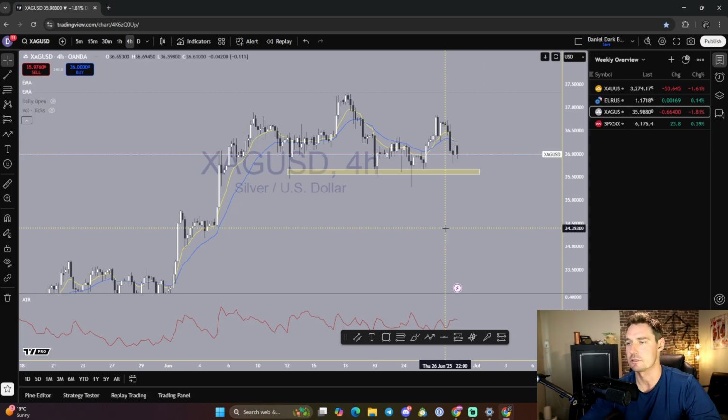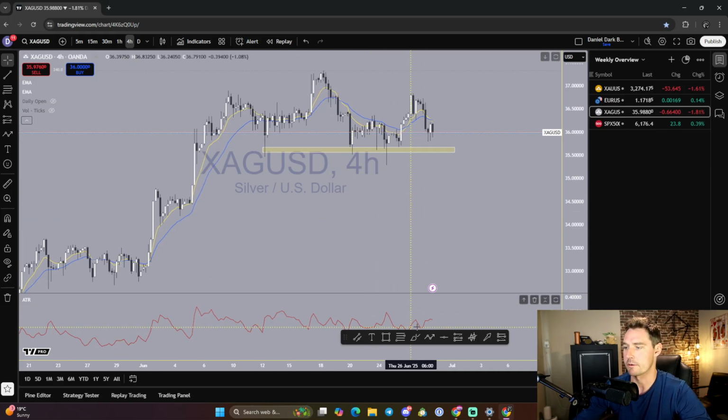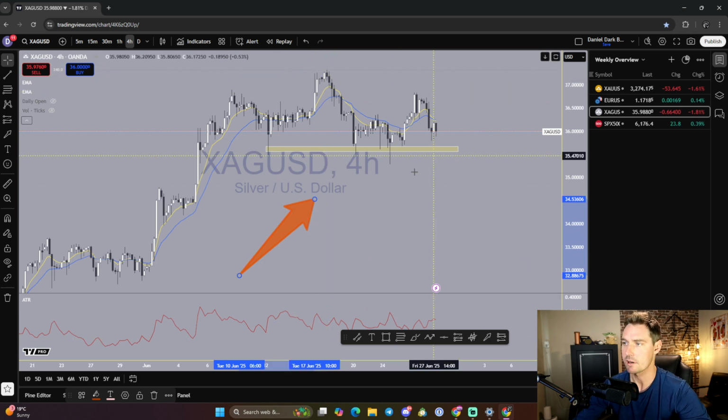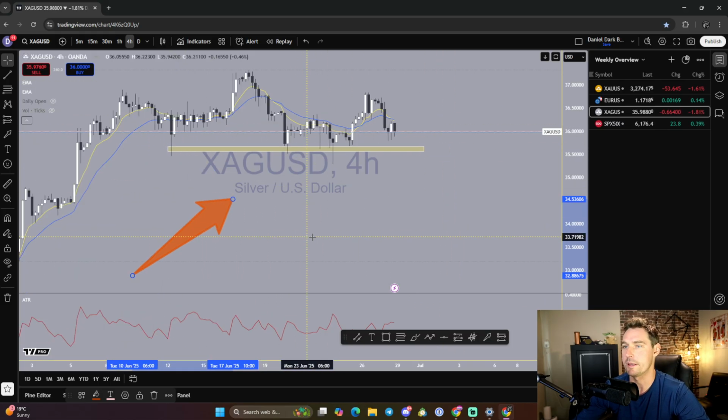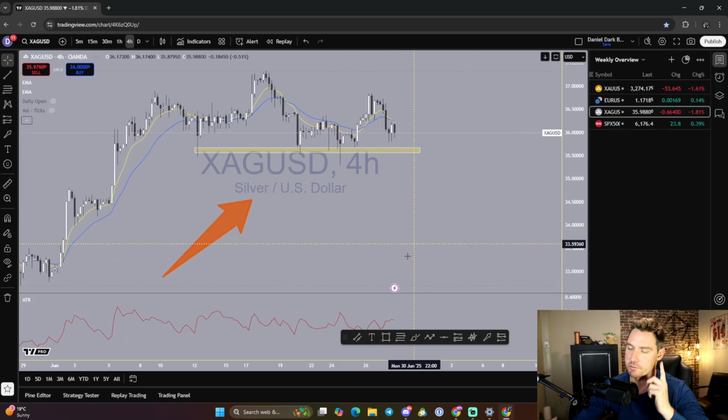It doesn't necessarily mean I'm only going to look for longs, but with that being said, if we look at the 1 hour chart, we just had such a hard run on silver here, and now it's finally been consolidating, right, after it hit this high point on silver. So what I like to do in this case is if it's ranging over and over again after hitting an all-time high, well, we can look for buying opportunities. Fundamentally, it still looks pretty solid, and that's where it kind of comes in.